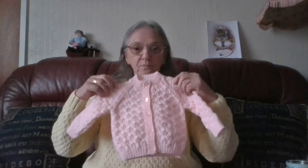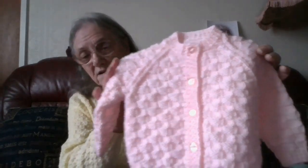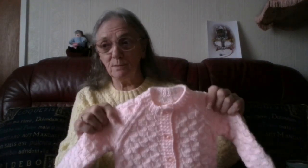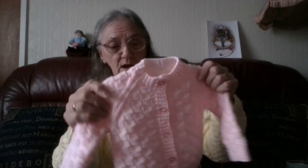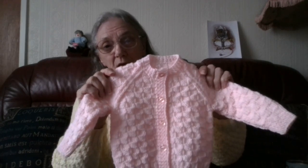This is a little one. This is the latest pattern that I'm trying to do at the moment. This is an 18-inch, and this colour is called Peachy Pink, or it's a pinky peach, that's it. It's more of a peach than pink. So this is the 4x4 one. I've now done a 16, an 18, and a 24. So I have a 22, 20, and a 22 to do before I can start on the PDF for the pattern.